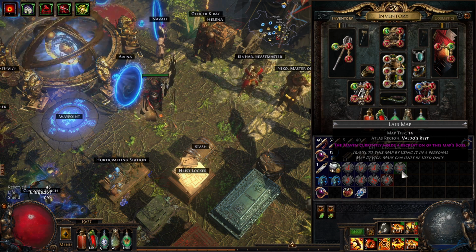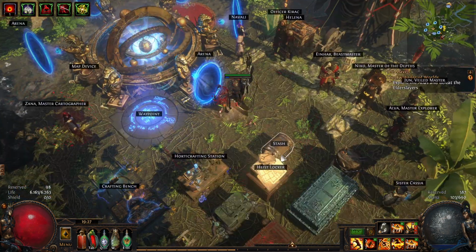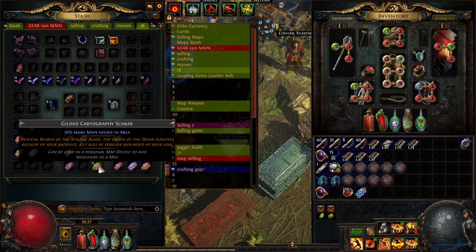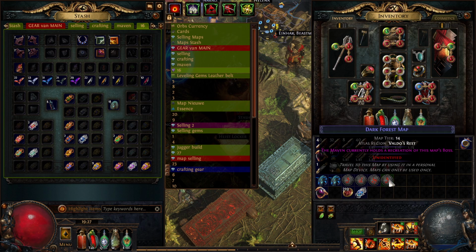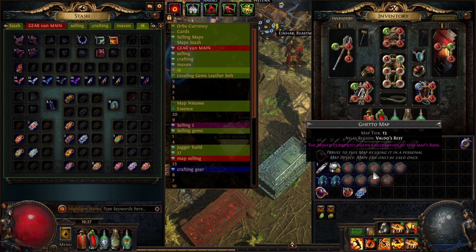But that's not all, because you need to juice it a little bit with scarabs. So I put this in. Gilded map scarab. So 50% more maps found in this area. Do you need to use it the whole time? No, because now I got a nice amount of maps already. And then, I don't use it. I wait a little bit until I got 4 or 5 maps again. Then I juice it again.